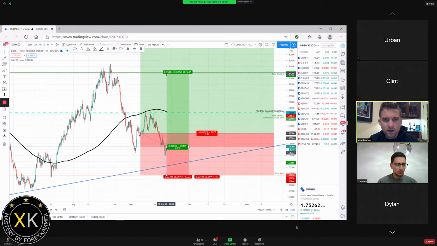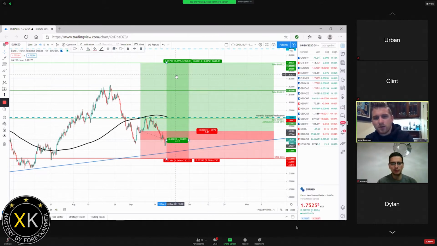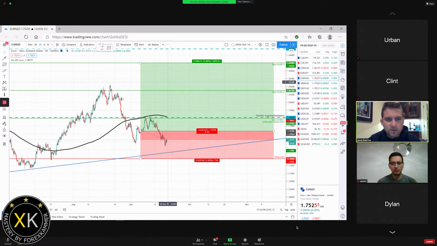We're looking for even just a take profit 2 on this, right? We're looking at a 2.65 ratio. If we are actually to snag all the way up to take profit 3, we're looking at almost double the risk to reward ratio. We're entering it in right here, right? I think it's a good opportunity.